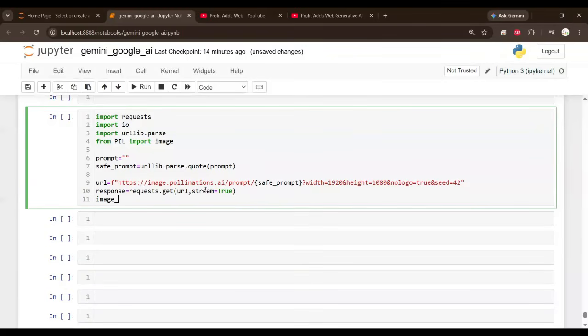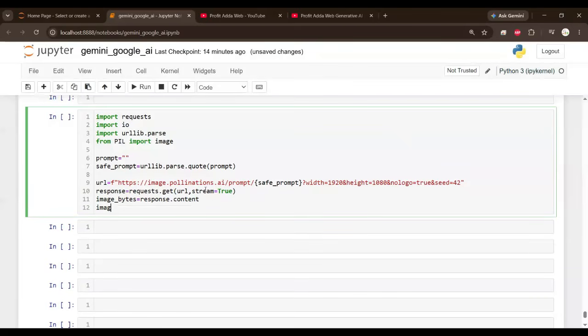So image bytes, and whatever the response will be, we have to say response.content. And here the next part will be image_bytes.